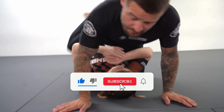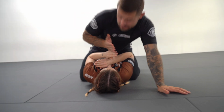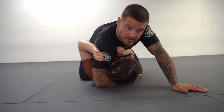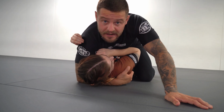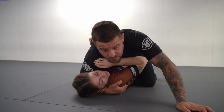I have a mount top. Marie has, like say, kind of her hands together. The first thing that we want to do is get inside hand position so we can get crossface. Once we get the crossface hand in place, I'm going to find, say, my index finger on the armpit here. I pull my elbow towards my knee, so my right elbow goes towards my knee.